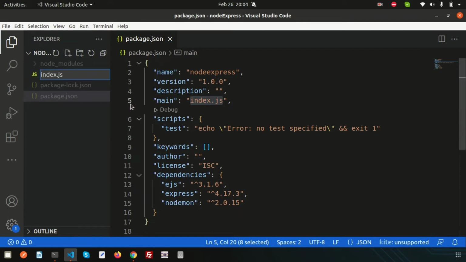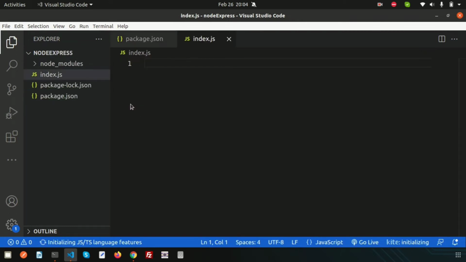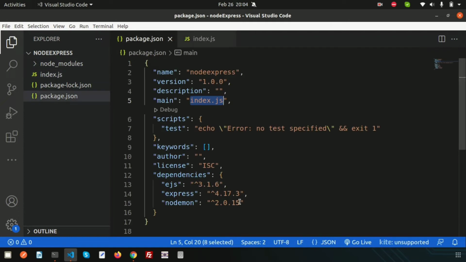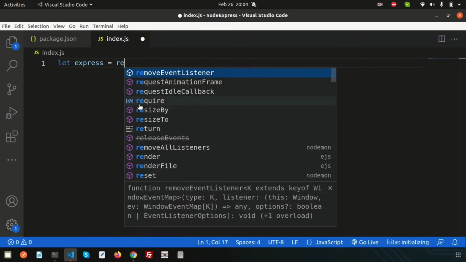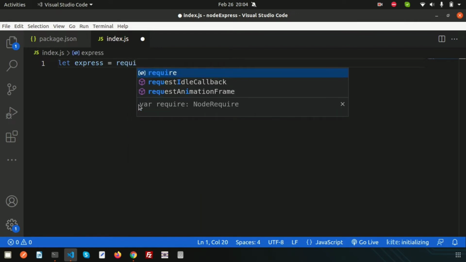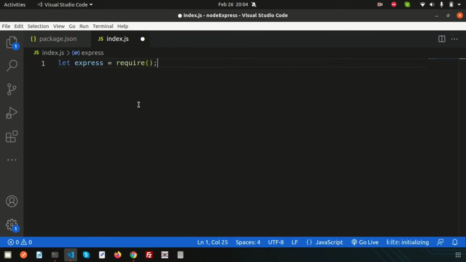So this is index.js, and here we'll do all the things, right? So first we use the Express framework. So simply write let express equal to require express. So simply write require, and write here express.